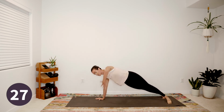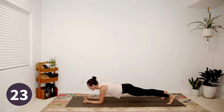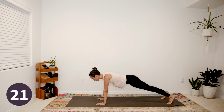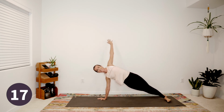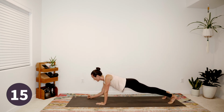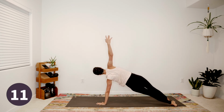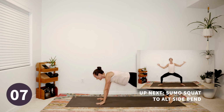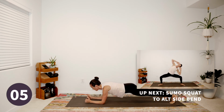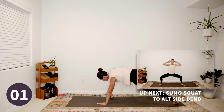Reach, feel the rotation in the shoulders, and then really try to keep hips and shoulders square through that up-down movement so that you're engaging the upper body, the shoulders, and the chest. So we're not twisting or wiggling in and out, but staying nice and solid, that straight spine up and down. Last 3, 2, and 1.